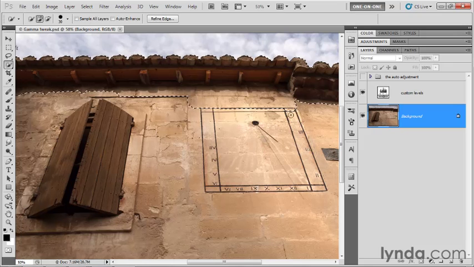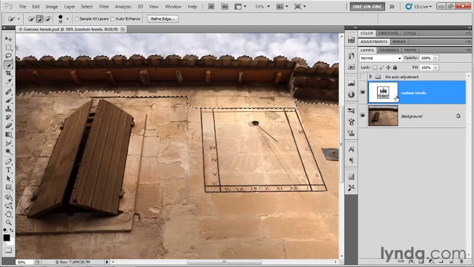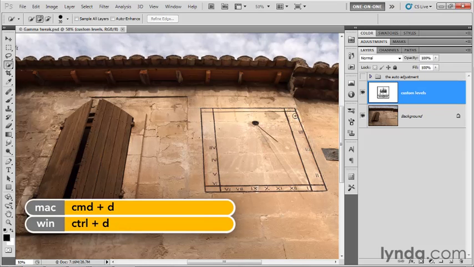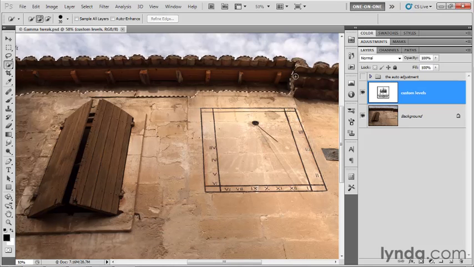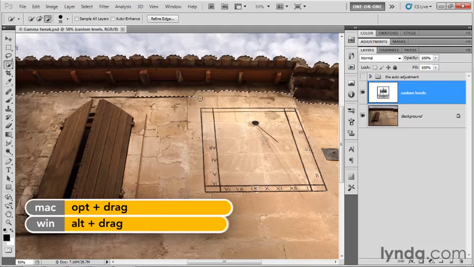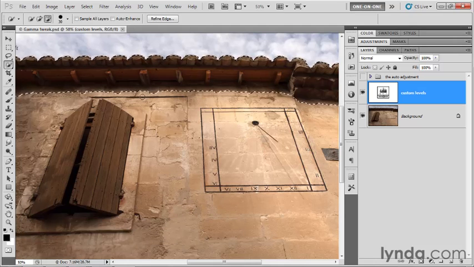So check this out. Notice this region above the sundial is selected. I'm going to switch over to my adjustment layer. I'm going to press Control-D, Command-D on a Mac to deselect that image, and I'm going to paint that exact same brushstroke with the Quick Selection tool, and this time I do not select down into that region above the sundial. So go figure. In fact, the only cleanup I have to do is in this area right here. So I'll press the Alt key or the Option key on the Mac and paint over these non-shadow details in the midsection of the image, and I get this effect right there.